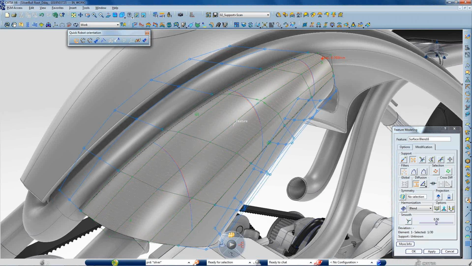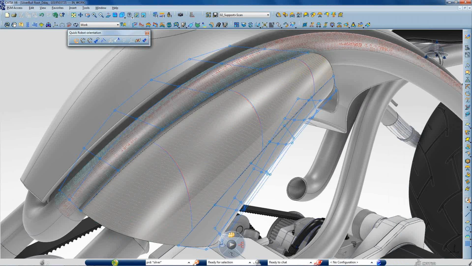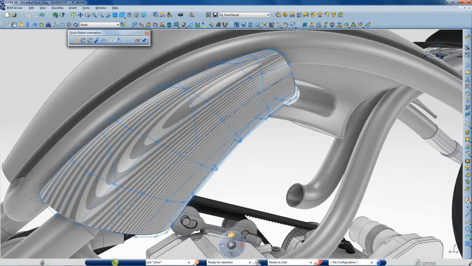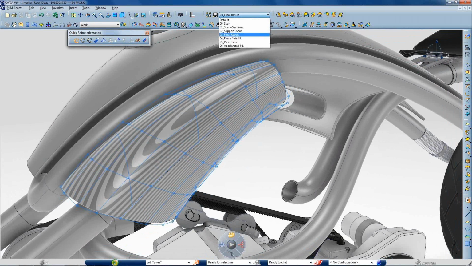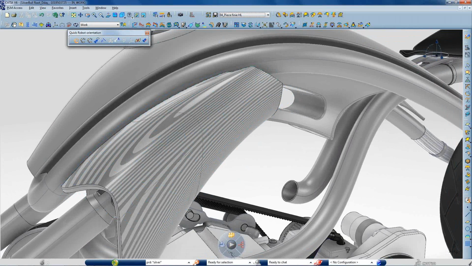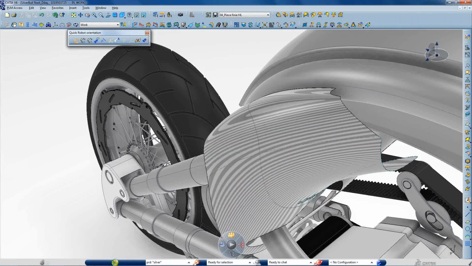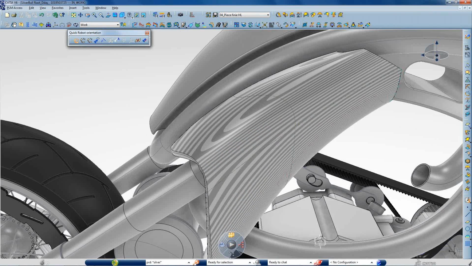For example, here the continuity with the other surfaces. Here I think we are in G2 or G3 continuity with the other surfaces. So that's the beauty of the integration of Icem with CATIA, is that you can continue to work in an explicit mode, manipulating and controlling with high precision all the control points, while maintaining the associativity of the features to the different surfaces.